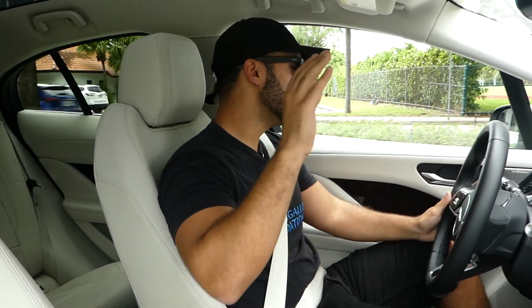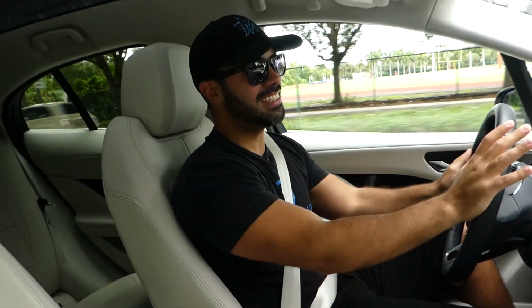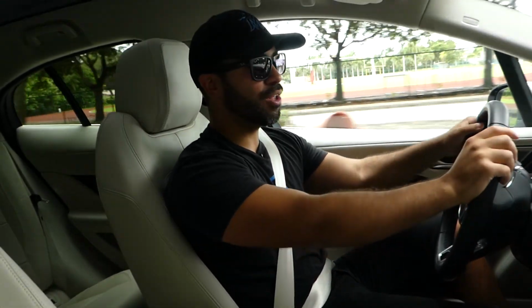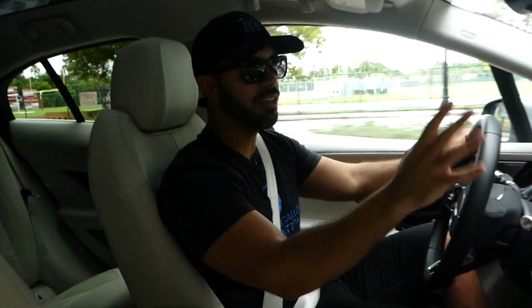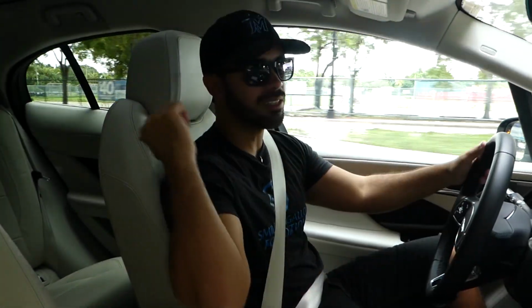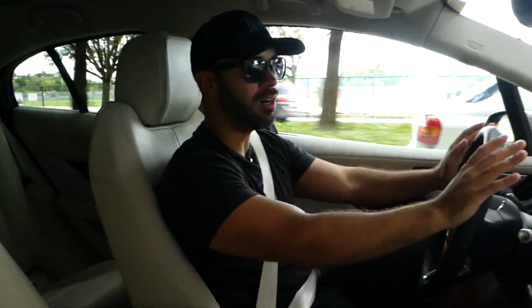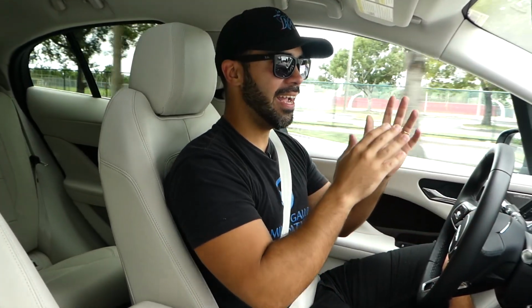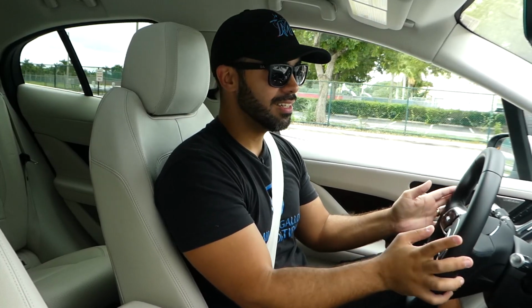All right, so let's talk about the pricing. So this car starts at $69,000 for the regular base model, which comes with the same amount of horsepower. It doesn't have a bunch of other features like the dual headlights, the power folding mirrors, power liftgate, and so forth. But for $69,000, you get this same car with pretty much the same features on the inside. And you have the same acceleration, which is crazy.